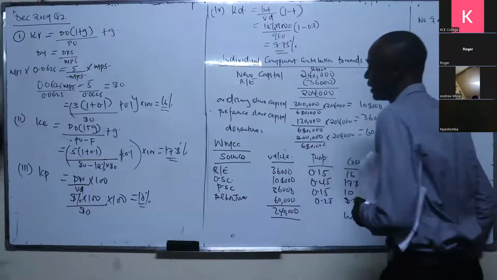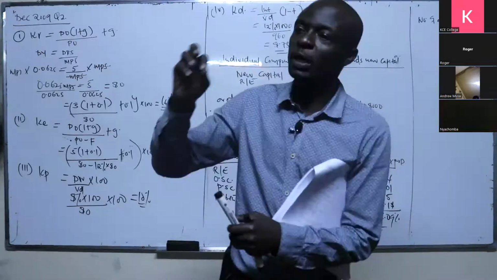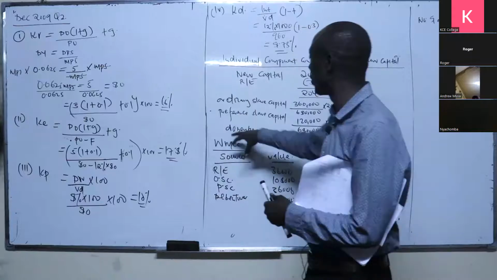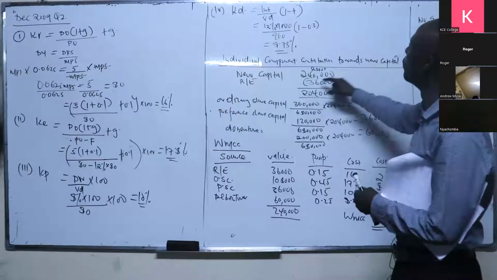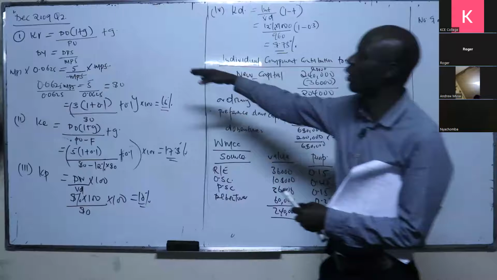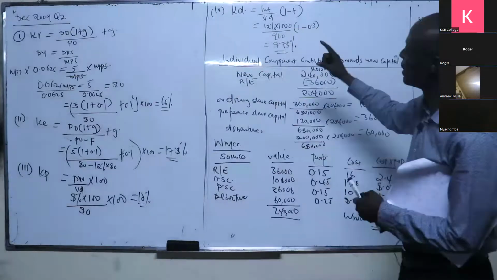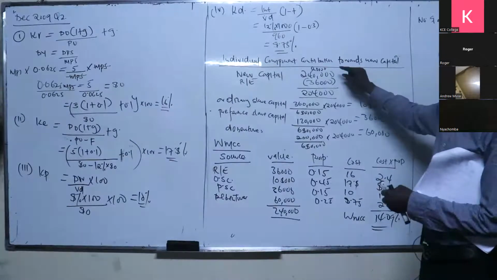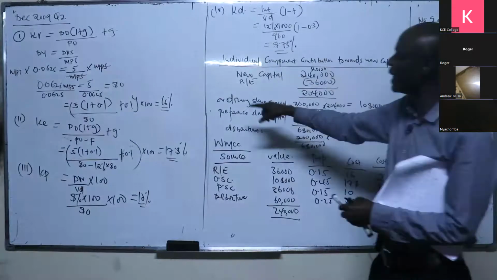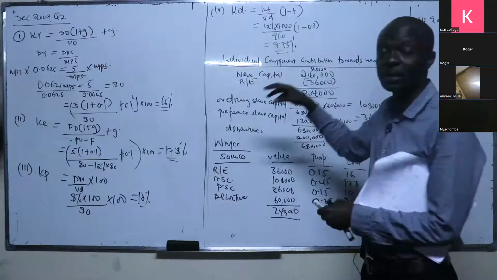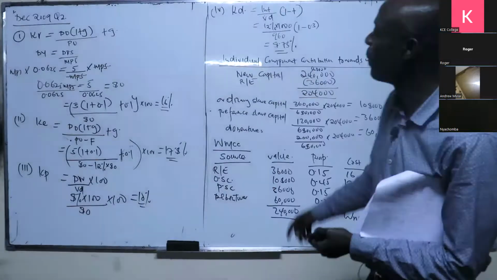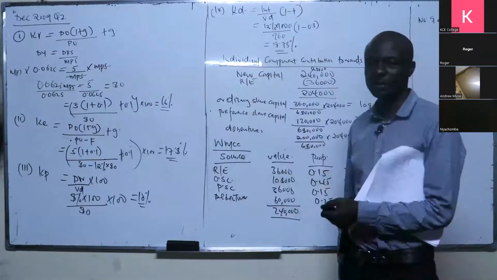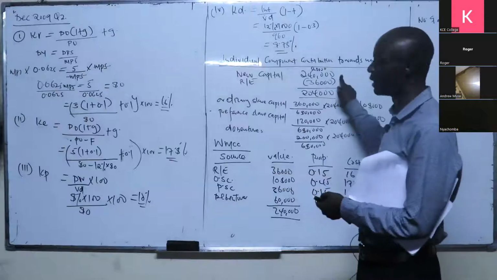14.09%. Sasa sijui kama tunaona the difference between weighted average cost of capital na marginal weighted cost of capital. So this is the cost of raising new funds. So in other words, when you're computing a WMCC, you must have new funds. Then you must have the cost of capital of the component. Then you must determine how much each component is going to contribute towards the new funds. So you must have this new capital. If you have not been given the individual component, you use the proportion as provided in the books, the book value. Sasa unatumia proportion yao ya vitabu. So that is the difference between WACC and WMCC. So this one you must have new funds.